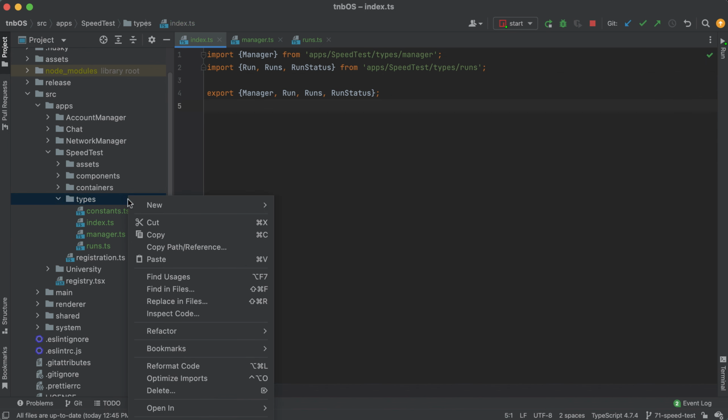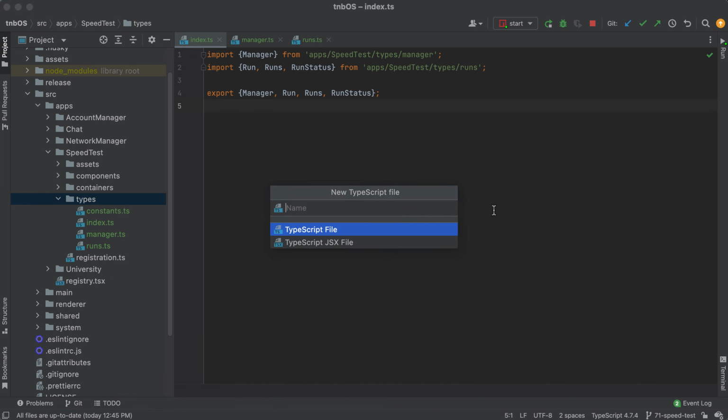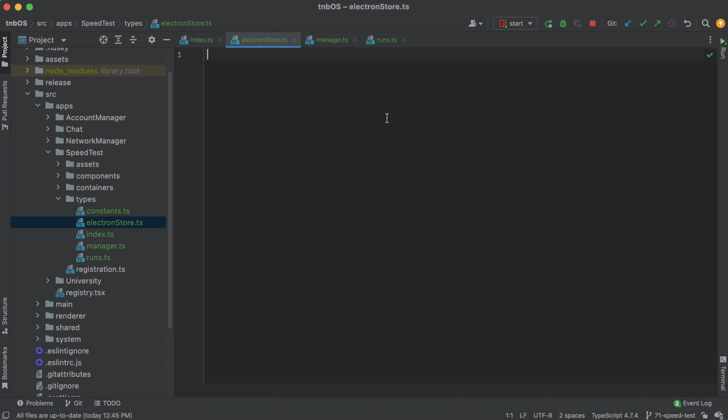And while I am at it, let me actually go ahead and type out my Electron store too. So I'll make another TypeScript file called Electron store. And again, this is going to be how our data is stored using that Electron store, basically how our data is stored on the hard drive.